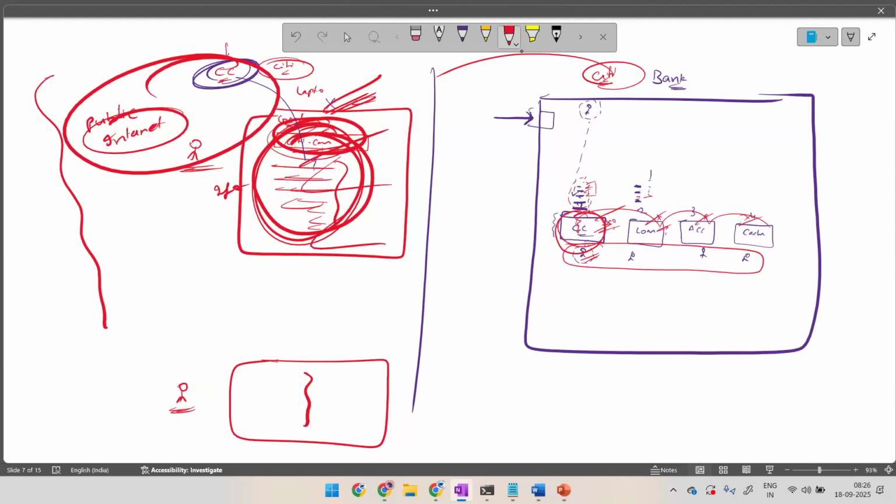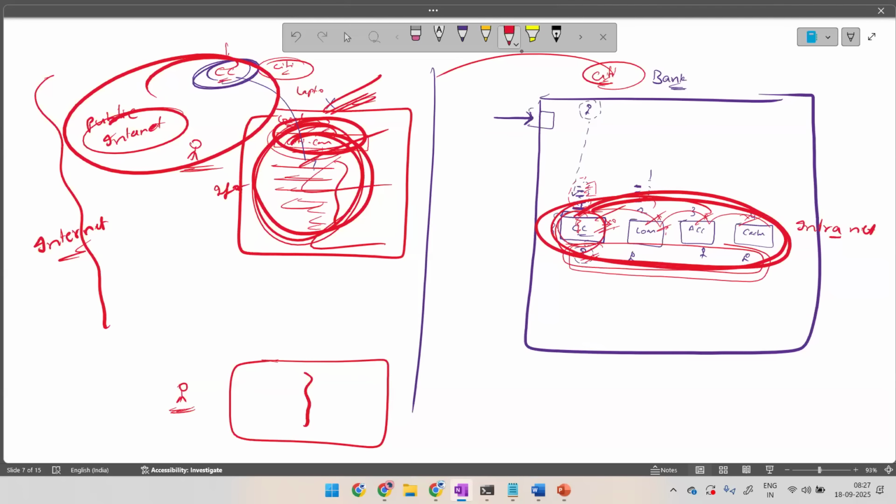This is also a web application, but we call it an internet application. And all these other applications are intranet applications. These internal applications will be accessed only by those employees, and that too from their server only. If I'm a bank employee, can I access the same application from my home? No, no. These are server-based applications.